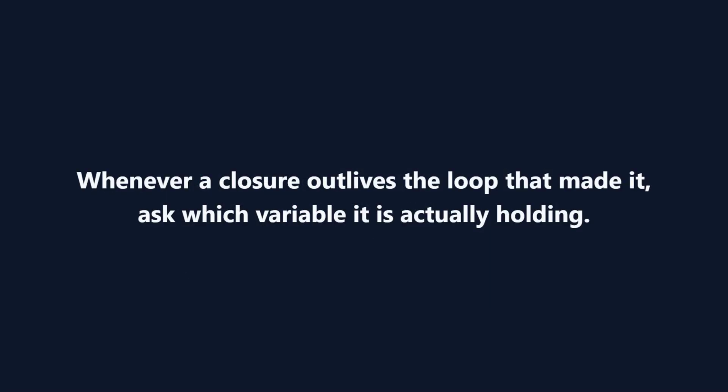The language change fixed the common case, but the underlying rule has not changed at all. So whenever a closure outlives the loop that made it, stop and ask which variable it is actually holding. Goroutines are the big one. Because a goroutine started inside a loop almost always outlives that loop. Get in the habit of asking now, while the examples are small.